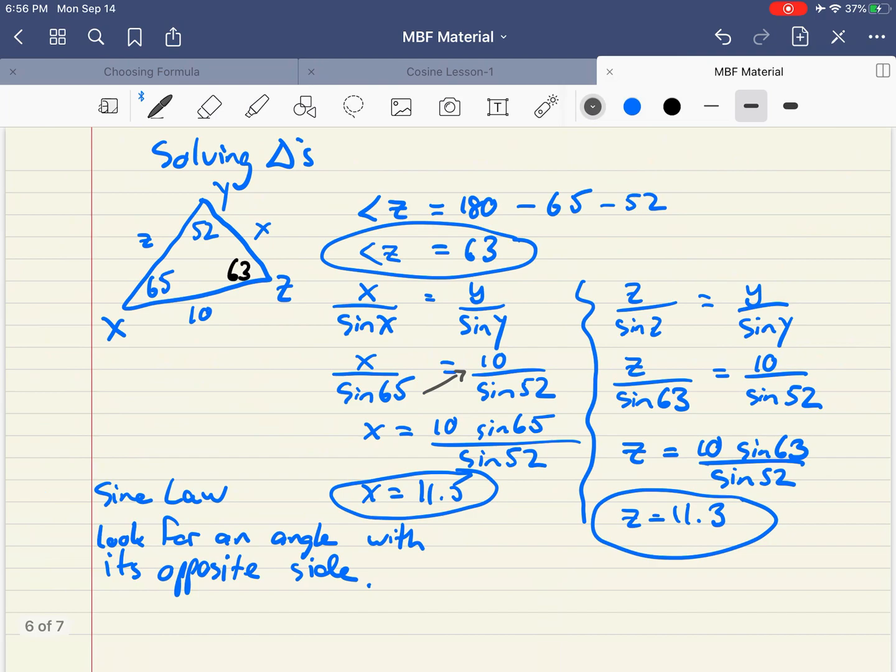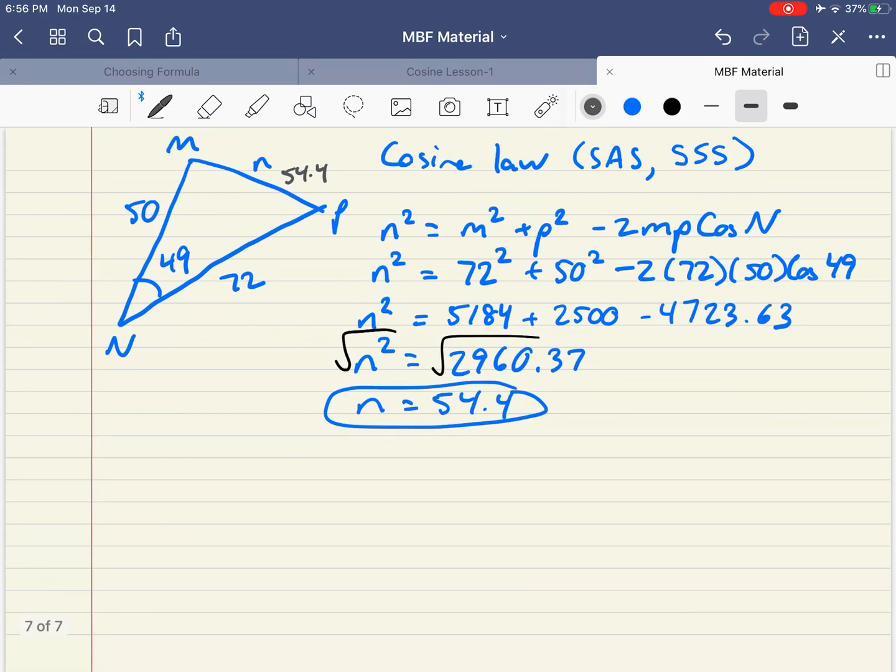If you go back, sine law equations tend to be a lot more simple. Okay, usually it's just a cross multiplication. It's pretty easy to solve those. Whereas cosine law is pretty long, right? There's a lot of ways of making mistakes with this. So I tend to switch to the sine law once I'm done using the cosine law. So let's go ahead and we're going to solve for angle M next. That's going to be the next thing I'm going to look for.